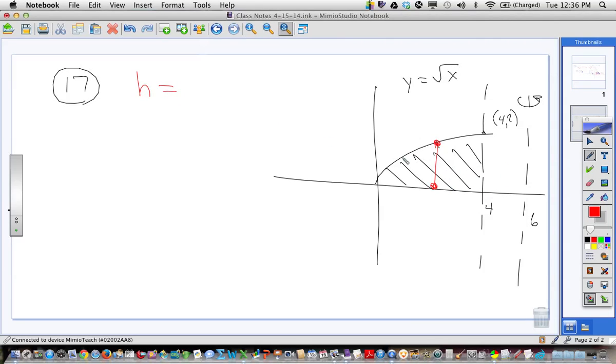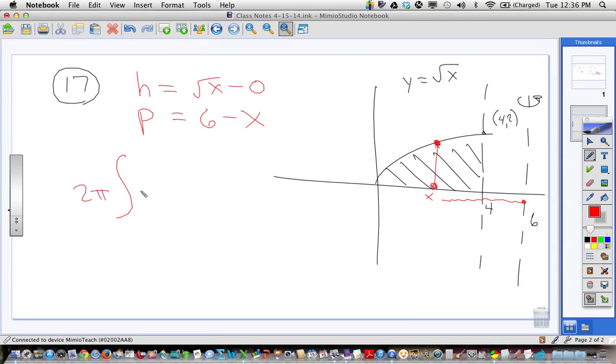So your h is going to be the height of the strip, so it'd be that y value, square root of x, minus the bottom y value, 0. And p, we just label that x right there because it's got an x position wherever it's located, and how far is that from the center? 6 minus x. P, for those of you that were gone, P is always like that. It's always 6 minus x, x minus 0, x minus 1, 2 minus y, 3 minus y, y minus 7, whatever. It's always going to be that kind of thing. This distance, if this strip was at 2, how far is it from the center? It's 4 away, 6 minus 2. So 6 minus x.